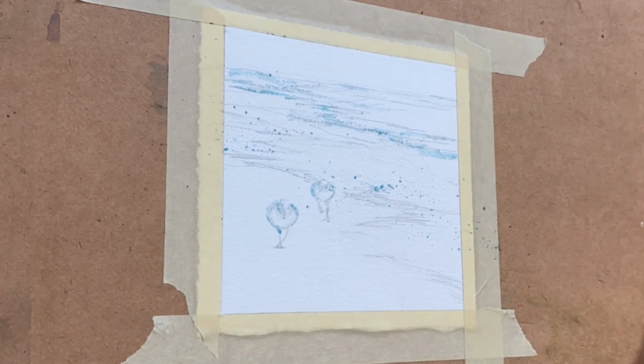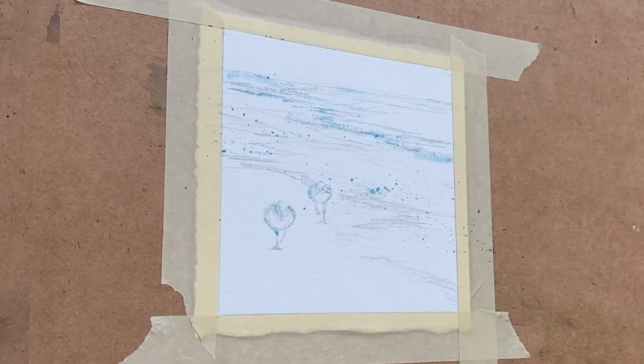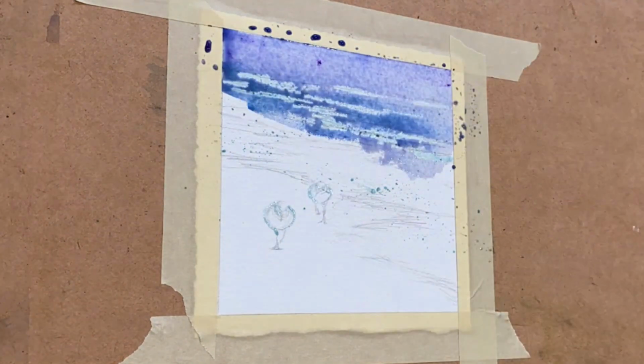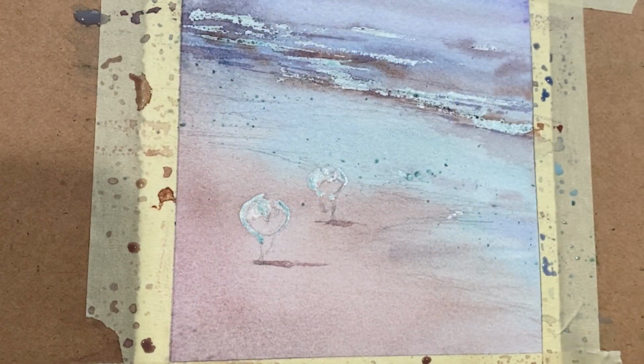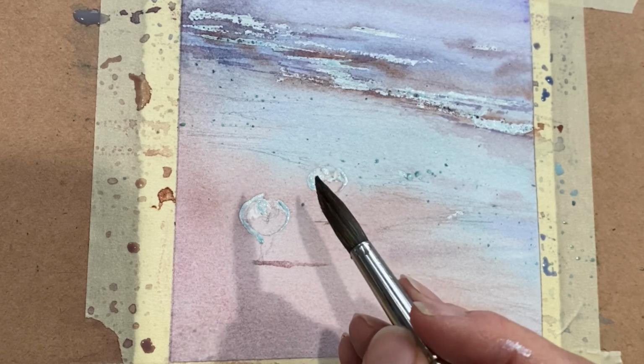Because this is such a small format, only 5 inches by 5 inches, I was able to paint directly on dry paper. I started with an ultramarine blue color, and then I've incorporated one of my favorite mixtures, which is burnt umber and violet. Once the water and the sand were dry, I was able to go in and add a little bit of color to the birds.